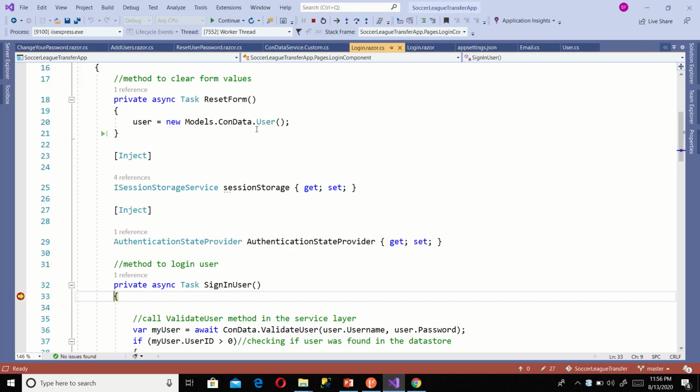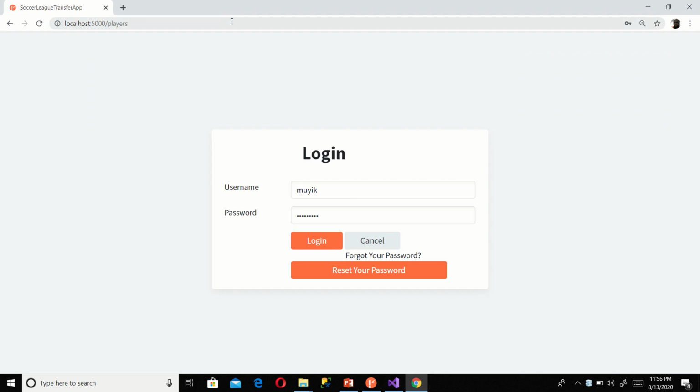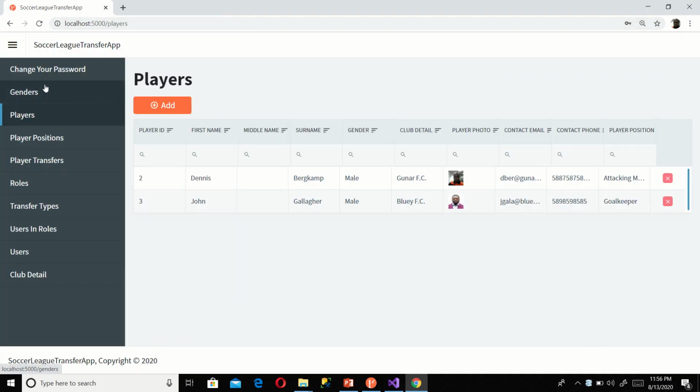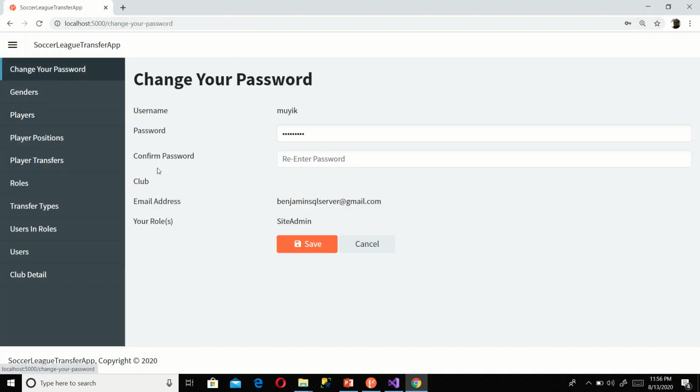So let me just press continue and see what happens. So let me go to change your password. Fine. My role is displayed as site admin. I don't have any associated club.